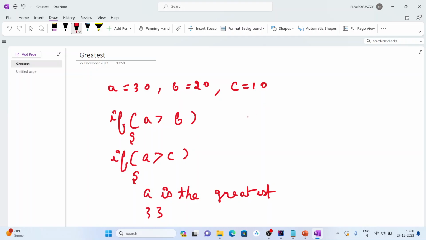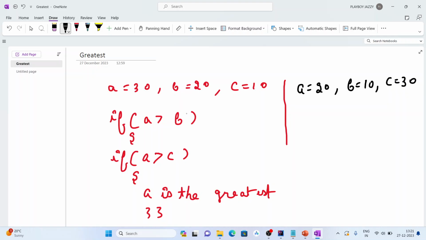Now let's take the second case. We have A is equal to 20, B is equal to 10, and C is equal to 30.